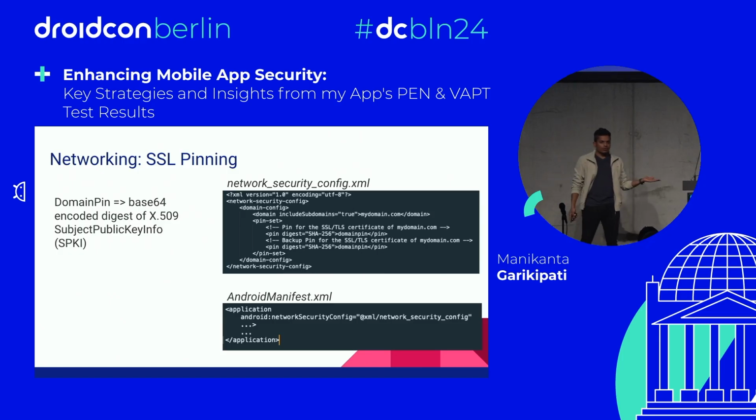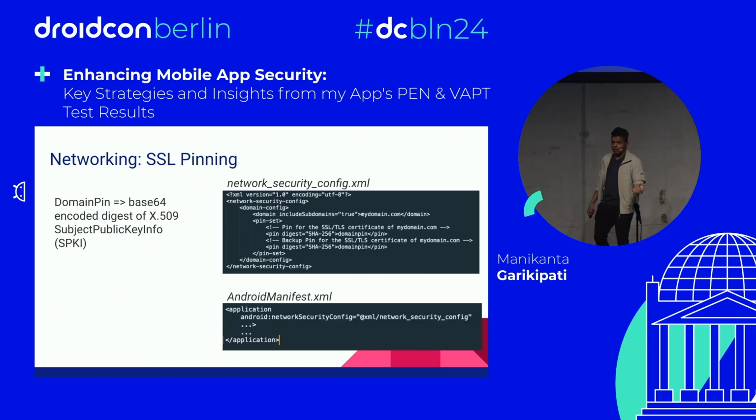It's the same thing you need to do with SSL pinning. When someone gives their public key to you, you need to make sure that public key matches that domain. So how could you do it? Your backend team knows you and your binary. All you need to do is ask your backend team to share the public key. They will do a base 64 encoding of that public key, and you just keep it in your network configuration. Android has a straightforward configuration, network config.xml, where you put the domain name, whatever your domain name is, and its corresponding base 64 encoded public key. That's pretty much it. That will make sure Android always verifies it.